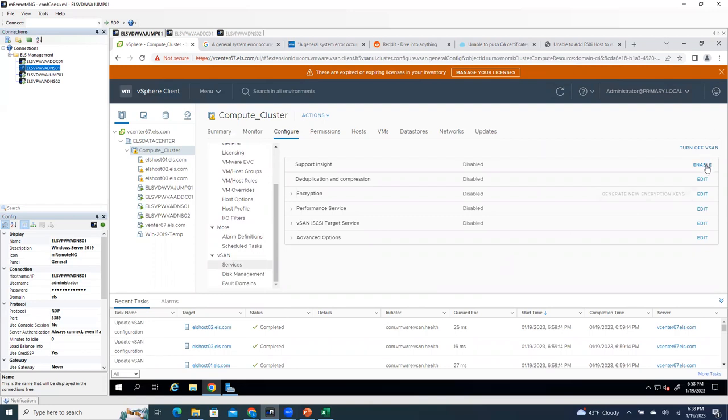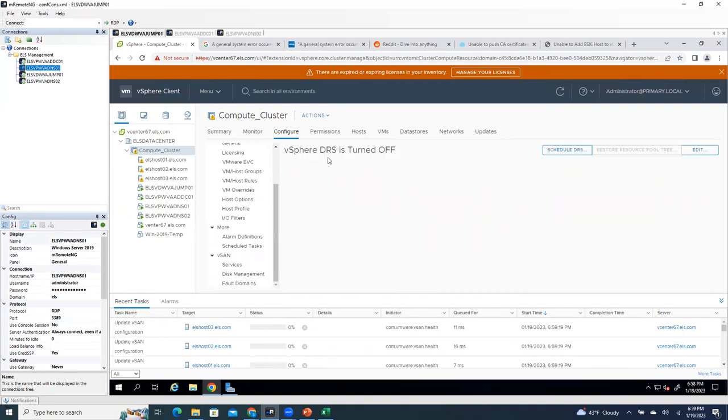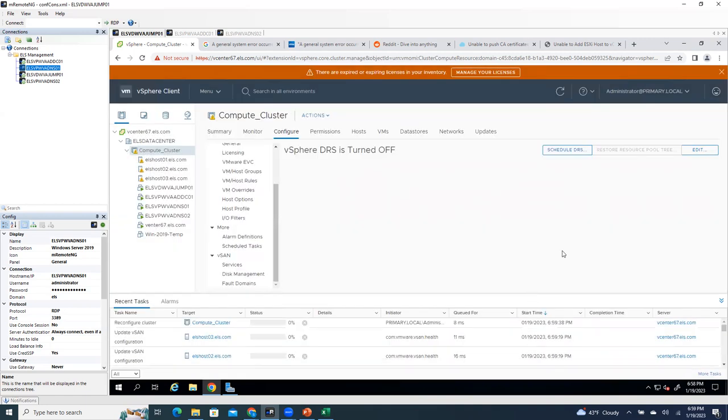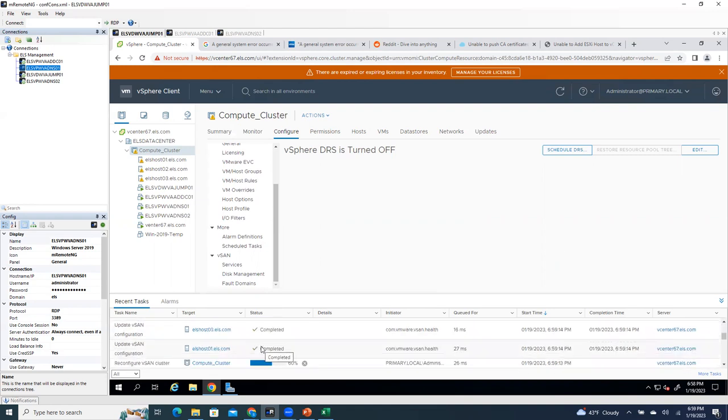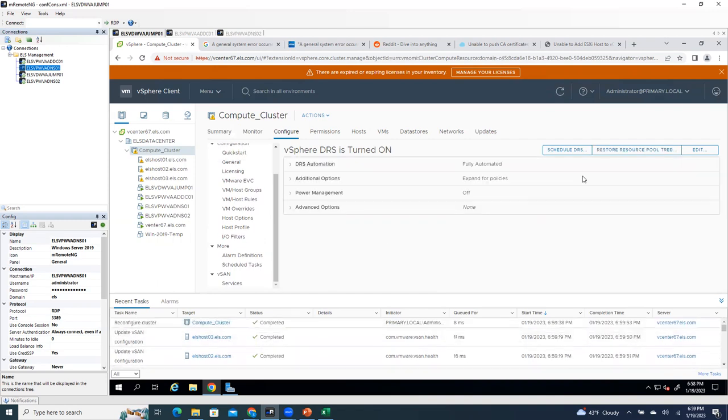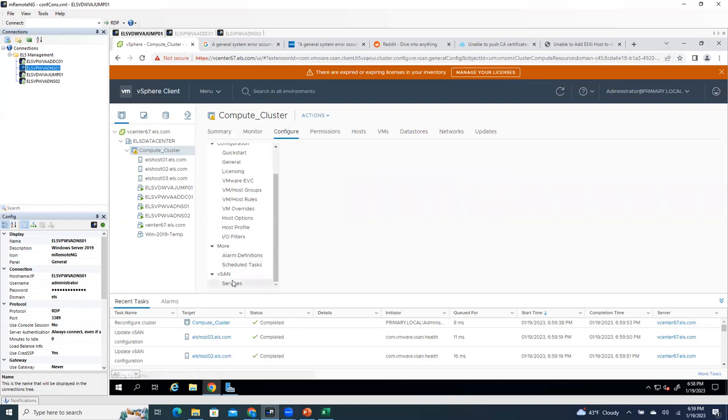So when you turn on the vCenter, it's going to apply for all. And then test management. So vSphere DLC is turned off. Edit. Okay. Actually, I'm applying a lot of things together at the same time, so that's why it's taking time. Hopefully everything is okay now. All right, so vCenter services. Okay, now vCenter is turned off.